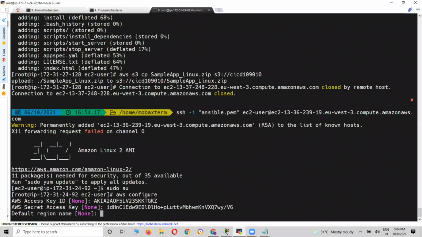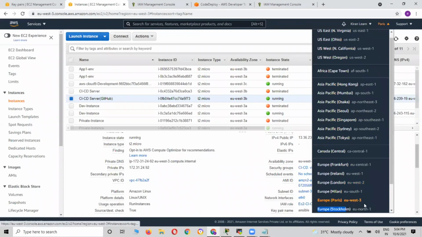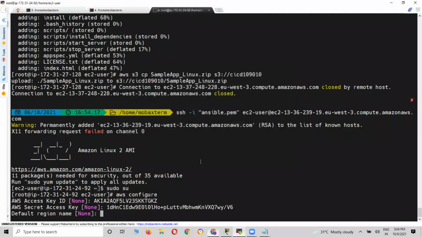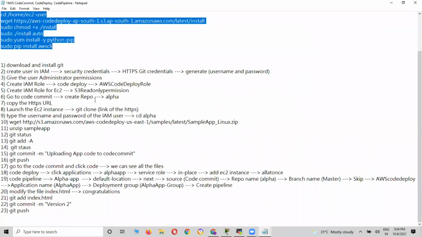Then the Paris region. Go there and click on this. Everything is done.